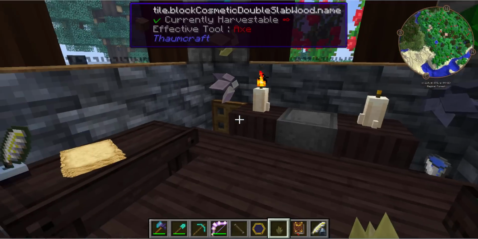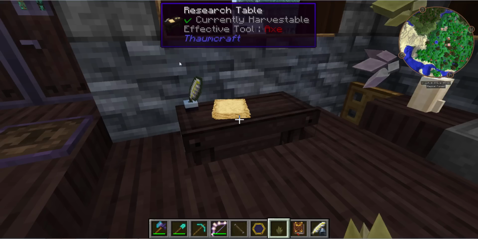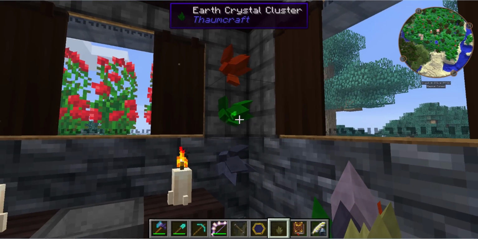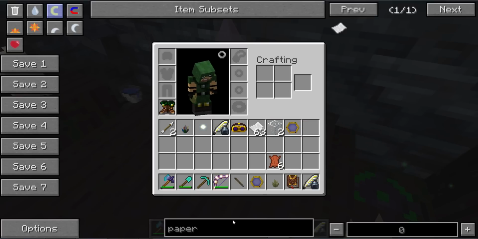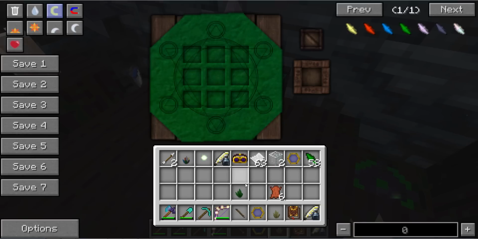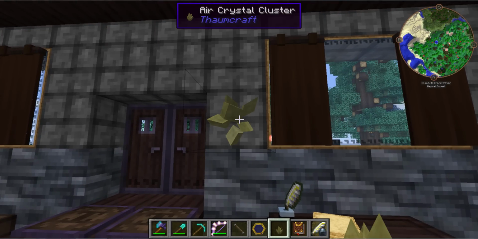Now, if you have some issues getting research points, like you are running low or you run out, I recommend that you invest in getting some of these crystal clusters, which are relatively simple to make. For instance, an earth crystal cluster consists of 6 earth shards. Let's see if I can get some shards here. There we go. And you just put a few in there. And you get yourself an earth crystal cluster. Just like that. And then when you place it down, it makes a sound that's very satisfying.